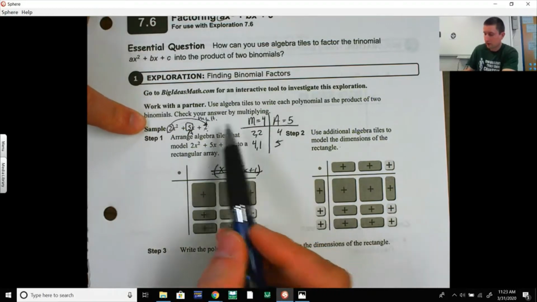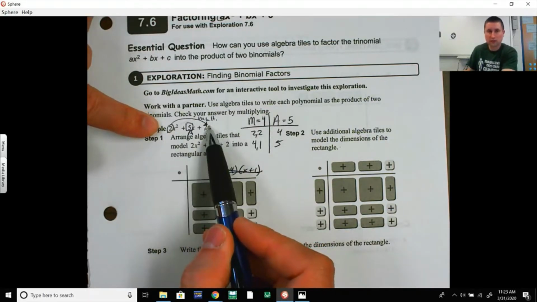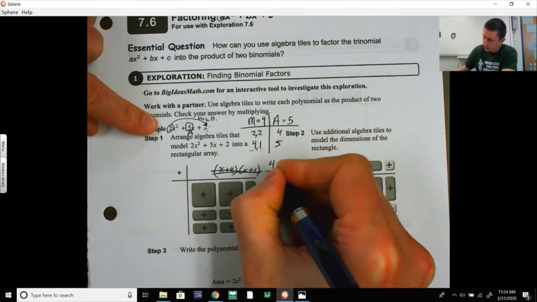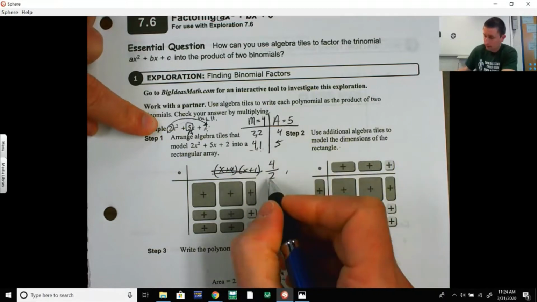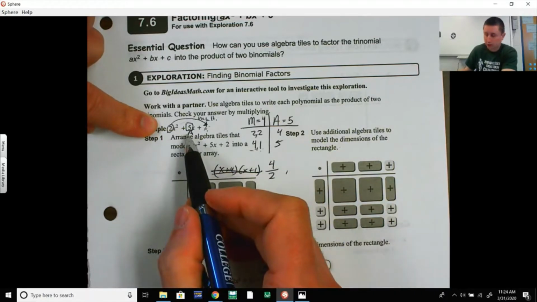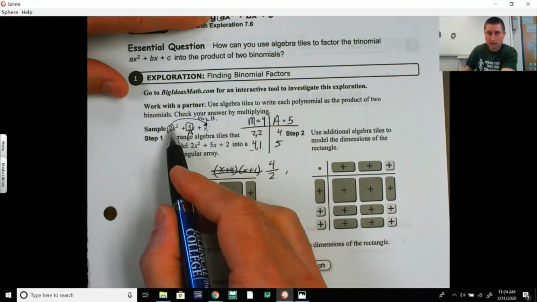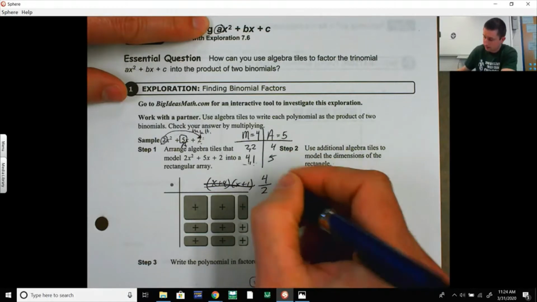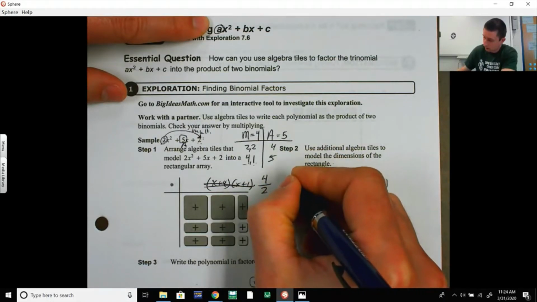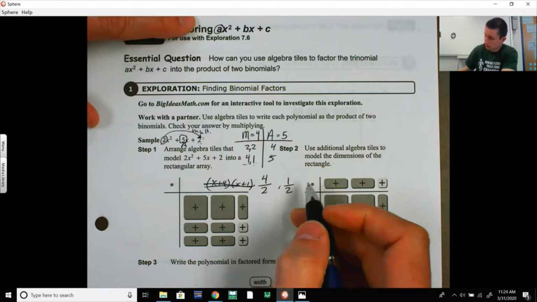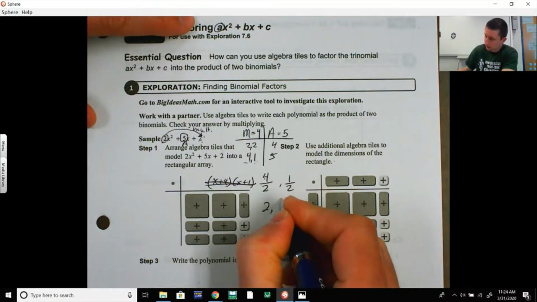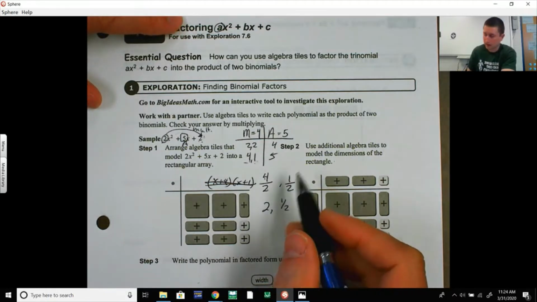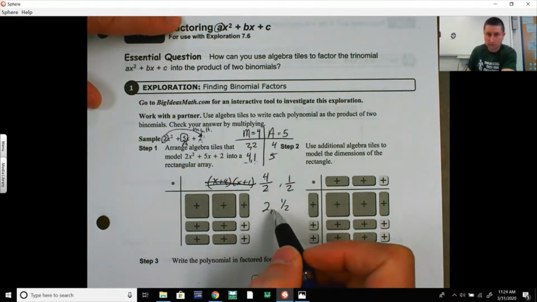So remember at the beginning, we started with multiplying by 2. We enlarged things by a factor of 2. So these two numbers that we have here, we have to reduce them by a factor of 2. So we're going to divide by the a value. So we start by taking, this is the a. Okay, so we started by taking a times c, and now we have to divide by a. So 4 divided by 2 and 1 divided by 2. So 4 divided by 2 is 2, and 1 divided by 2, keep that as a fraction. If you can reduce it, if it was 2/4, you'd reduce it to a half. But keep that as a fraction.